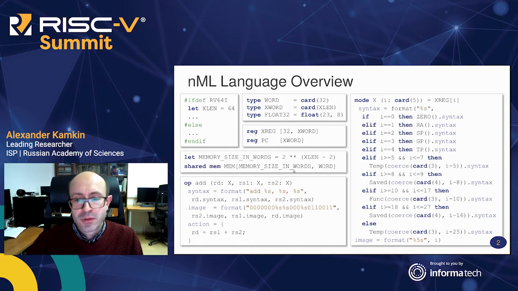Unfortunately, the language is not powerful enough to specify a memory management unit, and for this reason we have developed MMUSL, an extension of the NML language. It allows us to specify addresses, physical addresses, virtual addresses, some intermediate addresses, and address spaces that map virtual addresses to physical addresses, and some buffers like TLB, cache memory, and so on. And of course, the overall memory access logic. Having these memory specifications allows us to generate memory-related test programs.